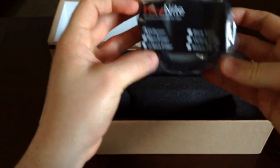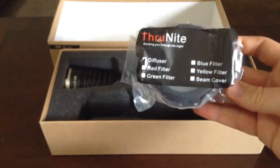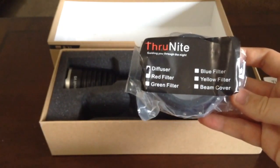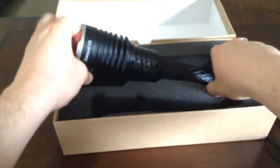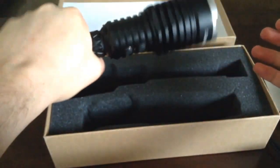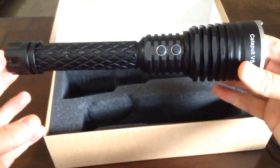This is really, really hefty. This is the diffuser that comes with the light. I haven't opened this yet but it looks like in the future they're going to have red, green, blue, yellow, and a straight beam cover. If you go on Amazon, you can actually get the blue and yellow filter. My goal is to get the blue and then look into getting the red and the green filter, but tonight when I do beam shots I will definitely include this. Next is the flashlight itself — wow, this thing is heavy. It feels less like a flashlight and more like a baseball bat or a club. This is awesome. Let's go ahead and cut to the night shots.